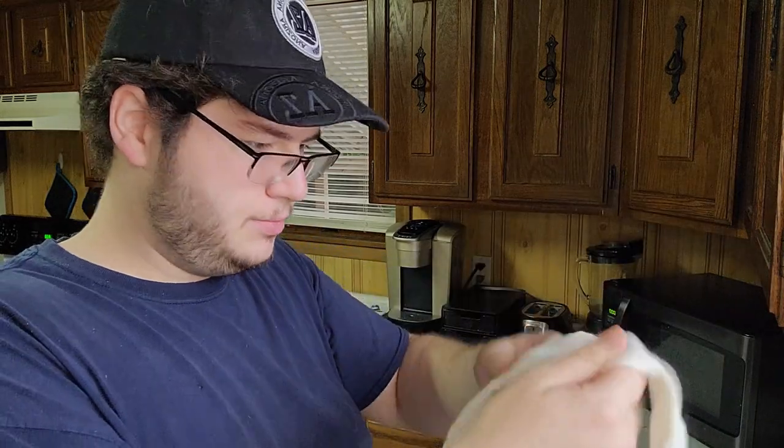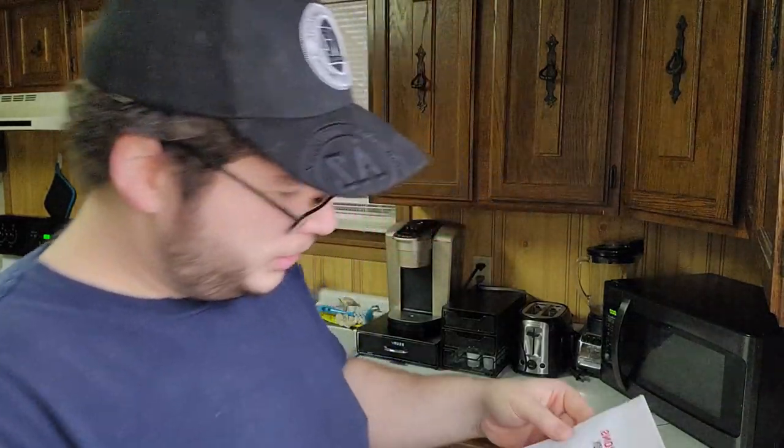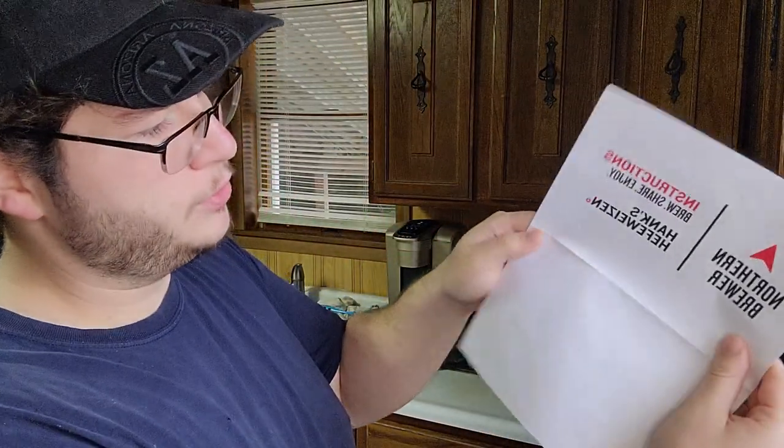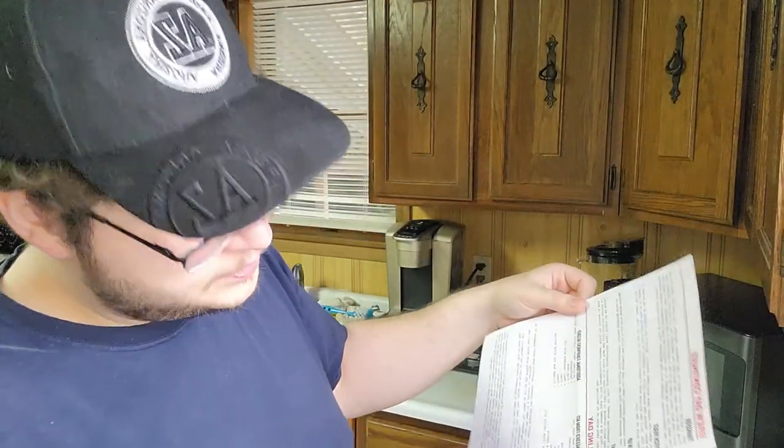Did someone give me their old sock? No, this is a cheesecloth, okay. Yeah, nice and soft too. Gonna have to sanitize that now. Got some instructions for the Hank's Hefeweizen. That is a lot of words. We will go over that at a later date.